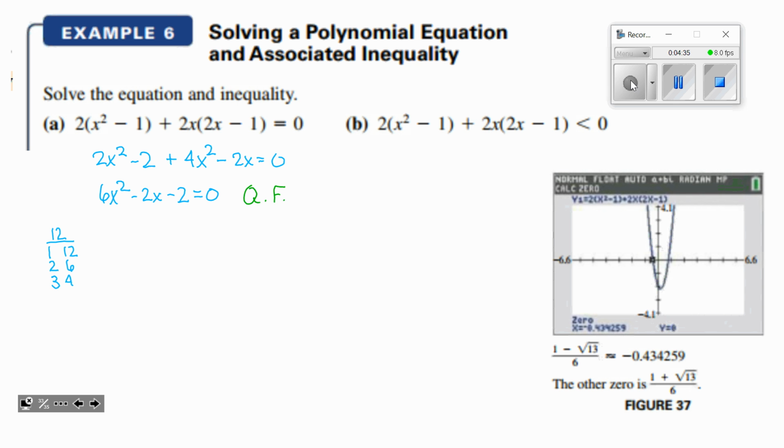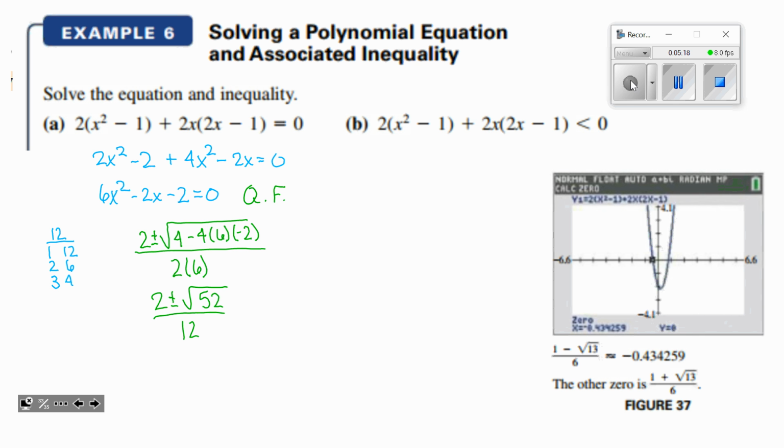So the quadratic formula says opposite of b, so it's negative 2, so I'm going to do positive 2, plus and minus the square root of b squared. So be very careful if you're using the calculator. Negative 2 times negative 2 is a positive 4. You're better off to just do that part in your head. A is 6 and C then is negative 2, all over 2A. So 2 times 6. Let me do some math here. So I have negative 24 times 2 is negative 48, or positive 48, because negative times negative, plus 4, so it's 52. So I have 2 plus and minus the square root of 52 all over 12.